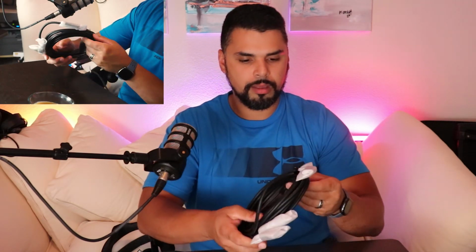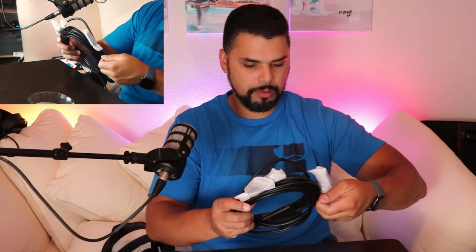Let's get this box out of the way. Looks like an anti-static bag that you normally get PC parts in. Slide this out. Cable feels about the same gauge as the old one. Feels just as stiff as the old one, which, you know, it's not too bad. It's just pretty acceptable for a VR headset cable.